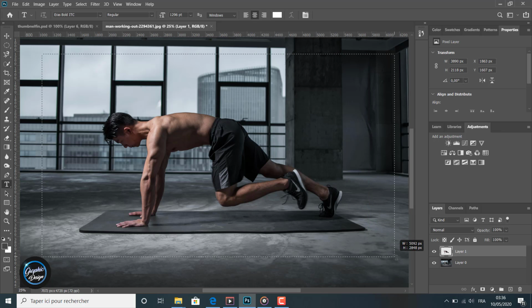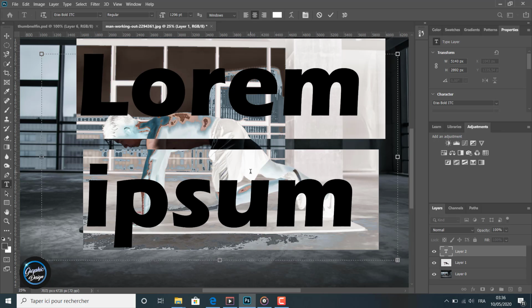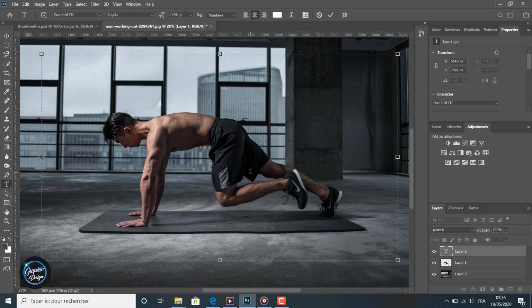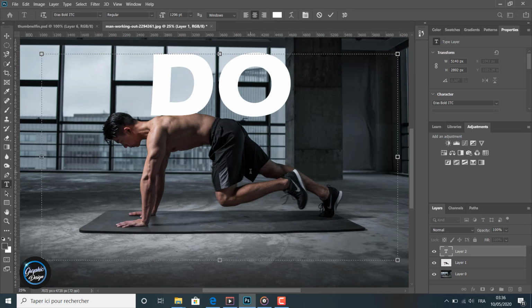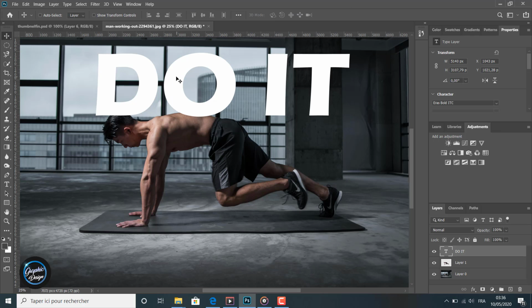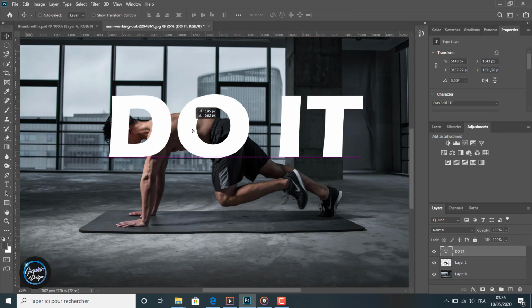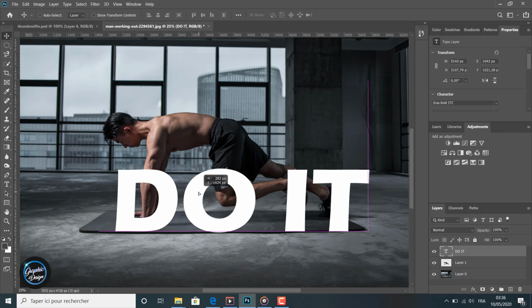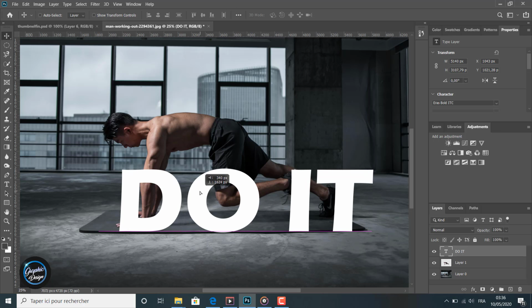Now we create our text with the text tool. We delete the default text and we will write "do it." Like you can see now, we write the text we want, and using the move tool, we move the text and we try to position it where we want.